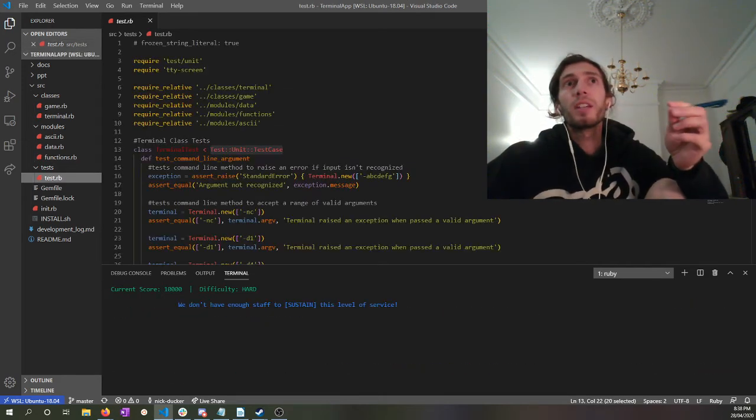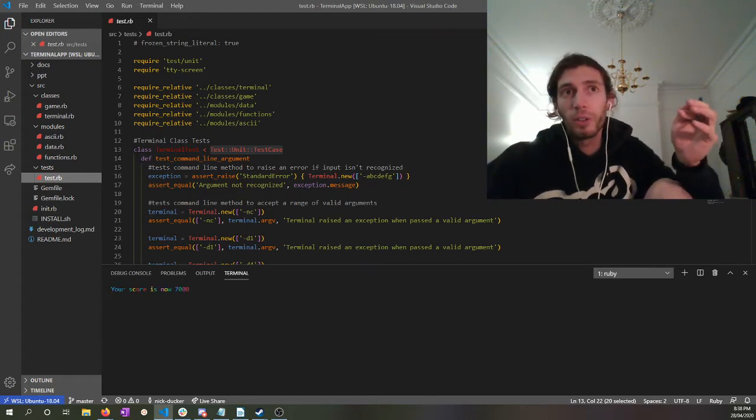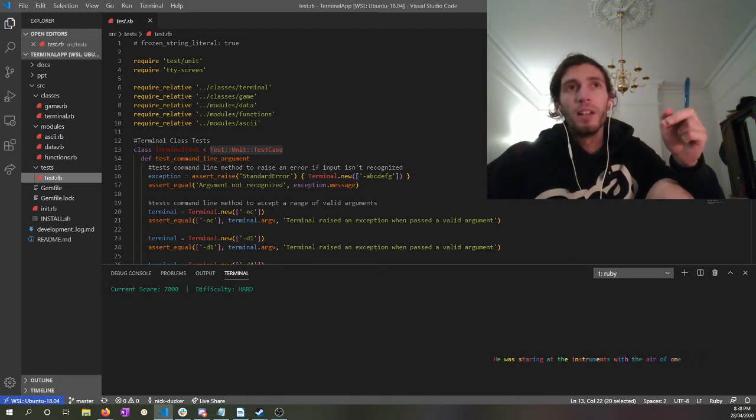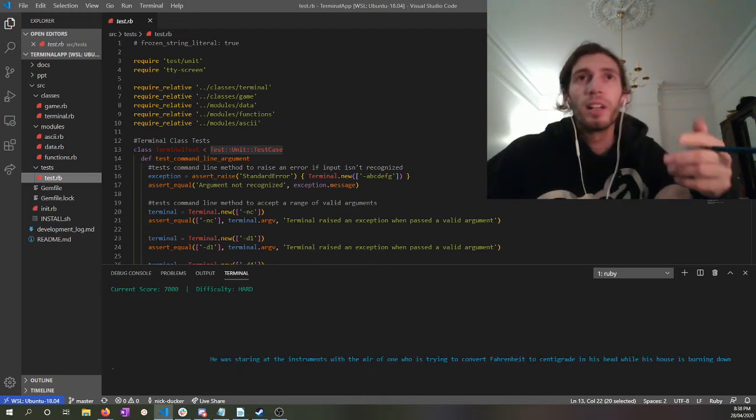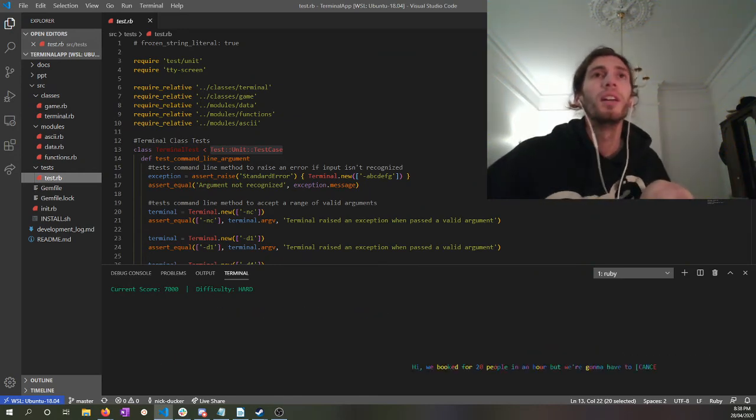Cool. So this is using the test unit gem that you can get off rubygems.org. I really like it. I haven't used RSpec before. I've had a look at RSpec. It confuses me as much as this one, I suppose. I guess I've just put more time into this, so this is what I'm using.